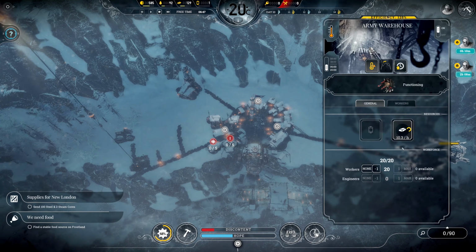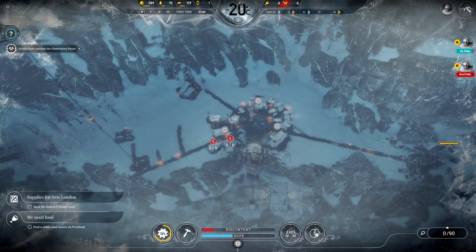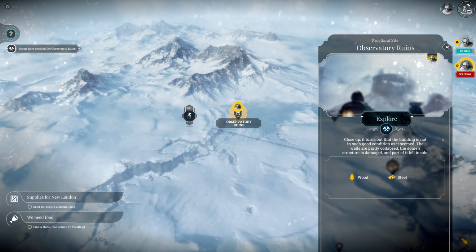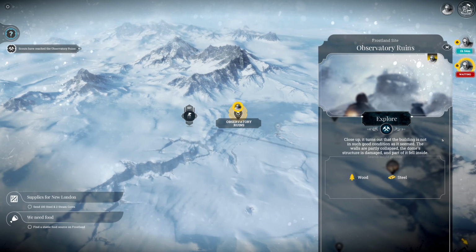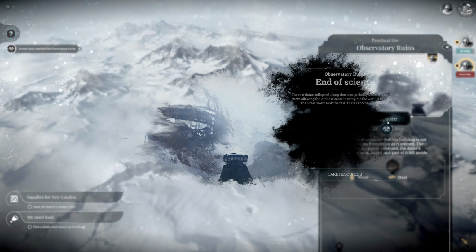Alright, well, at least they're working early, which is nice. And looks like we've reached the observatory. Alright then. Close up, it turns out that the building is not in such good condition as it seemed. The walls are partially collapsed and the dome structure is damaged. And part fell inside. Okay, more wood and steel.